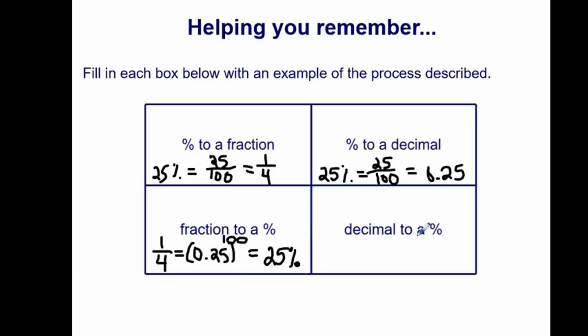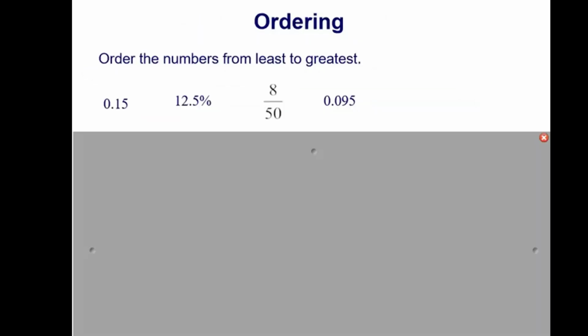And a decimal to a percent, let's have our decimal now of 0.25. Similar to the last step, you can multiply any decimal by 100 to get the percent, since percent is always out of 100. So 0.25 is 25%. There's a reminder of each process. We can use this to help us solve certain problems. We can use it to order numbers at the very least.